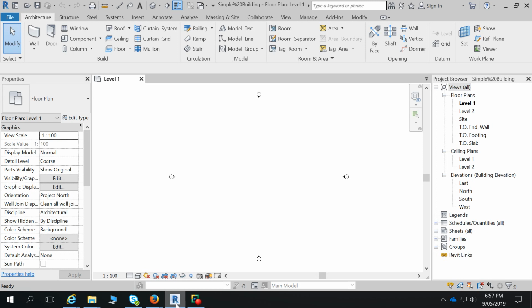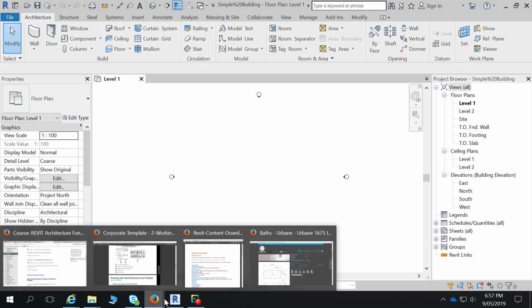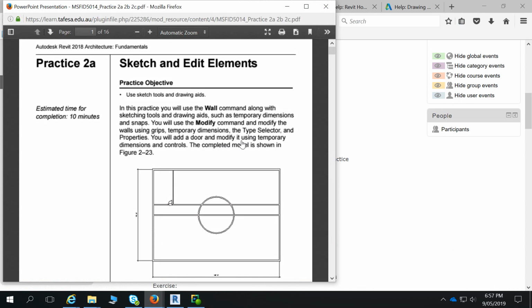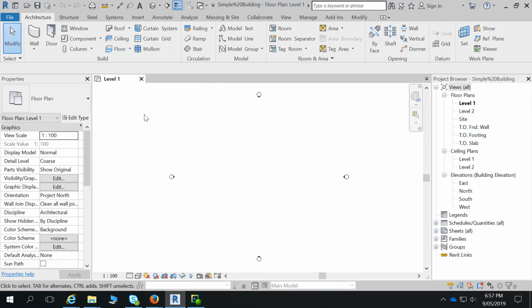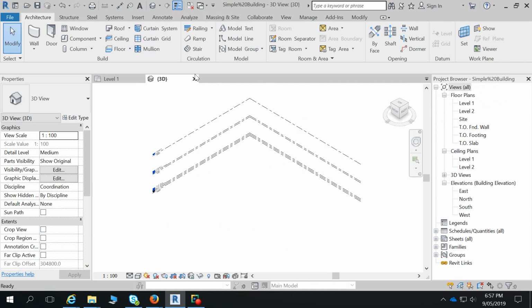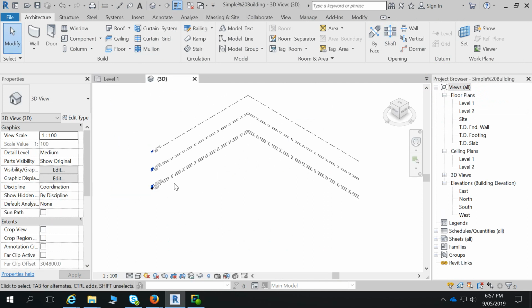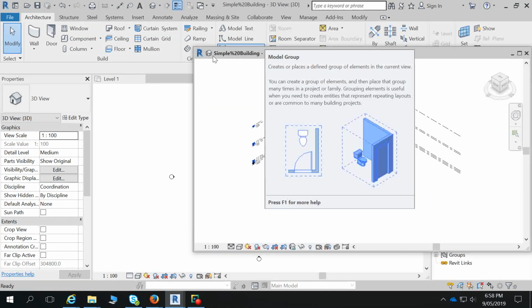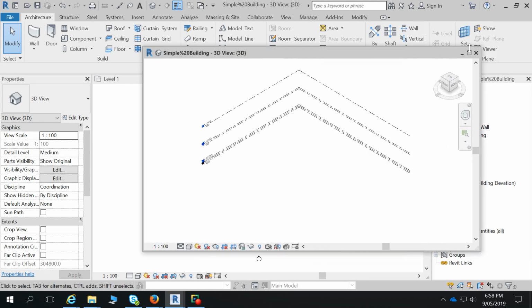So if I just open that up, you guys can chuck the PDF on your other screen. That's the beauty of having 2 screens. And also, as I mentioned last week, you can take views out of Revit now. So you can now grab that 3D view, let's say, out of Revit and put it on the other screen as well. I can't do that because I've only got the one.